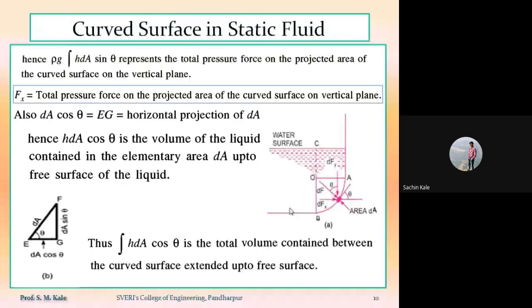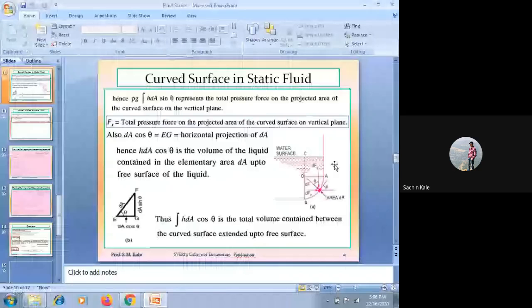ρg into volume. ह्या curved surface च्या वरती जर ह्या ठिकाणी मला Fy calculate करायचं असेल त्या case मध्ये, तर ह्या A to B च्या वरती, ह्या curved surface A to B च्या वरती जेवढं काय fluid आहे त्याचं weight घ्यावं लागणार आहे. आणि त्या fluid चं weight म्हणजे काय येणार आहे? ρg into this entire volume येणार आहे. त्याला काय म्हणणार आहे मी? Fy म्हणणार. Fx calculate केलं, Fy calculate केलं, त्यावरून मी काय calculate करू शकतोय? F calculate करू शकतोय. आणि F calculate केल्यानंतर परत मी काय calculate करू शकतोय? I am able to calculate the value of angle θ.